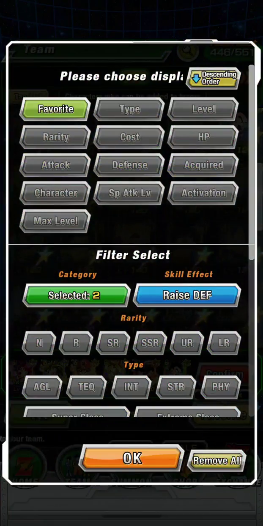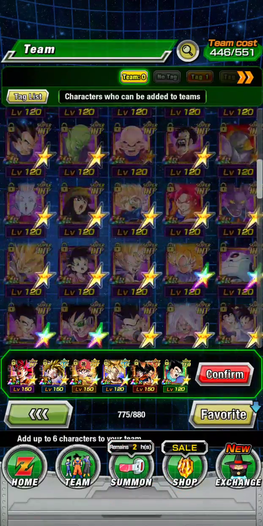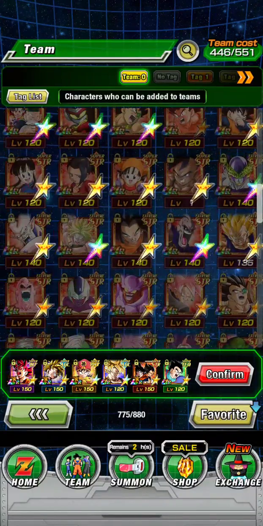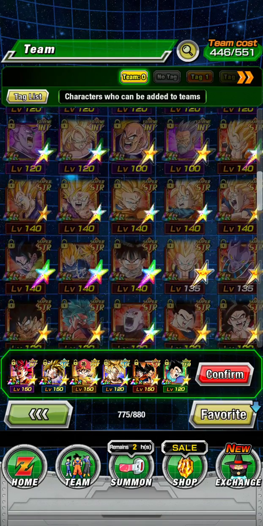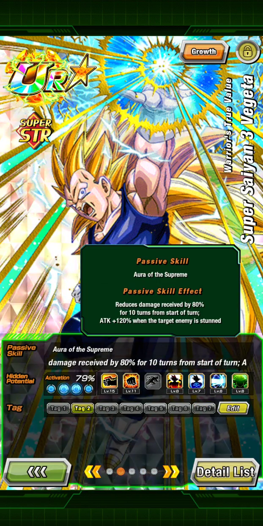By no means are these units weak, but there are certain events, like Super Battle Road, where there is a unit. Let me just look for him because I don't know what categories he's under right now. It's right up around here somewhere. This guy right here. Reduces damage received by 80% for 10 turns from the start of battle.